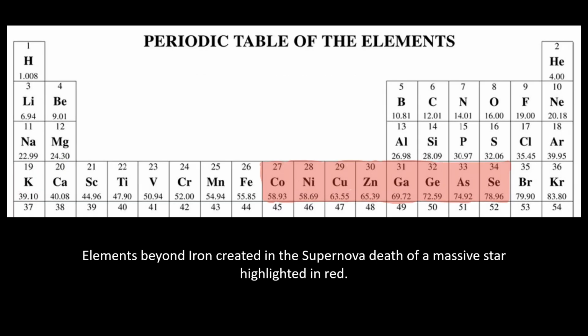The final major group is the elements heavier than iron. These are the elements that cannot be forged by the stars during their lives. However, in the fiery deaths of massive stars as supernovae, releasing all at once more energy than all the stars in the galaxy shining together, an abundance of free energy permits these energy-costly elements to be forged in a flash.